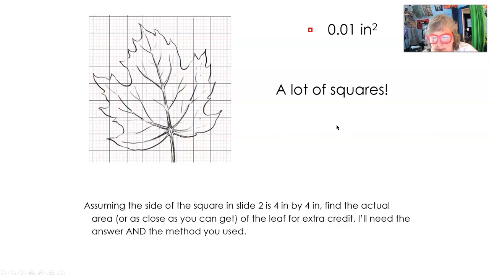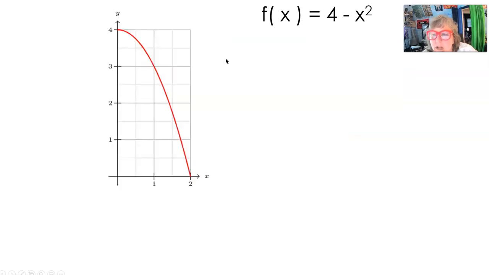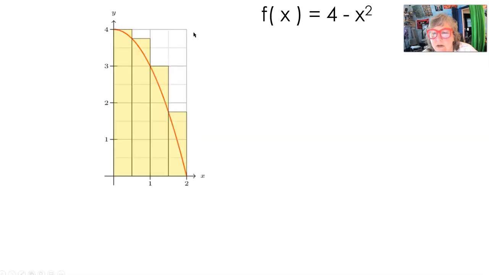So now let's get to math. Let's try to look at a math equation. I want to find the area under the curve. Again, instead of filling it up with boxes, I'm going to fill it up with rectangles. And I'm going to use the left side of the function to tell me how tall each rectangle is. The left side is f of 0, f of 1/2, f of 1, f of 3/2. I broke it up into 4 equal pieces, so the width of each of these is 1/2.